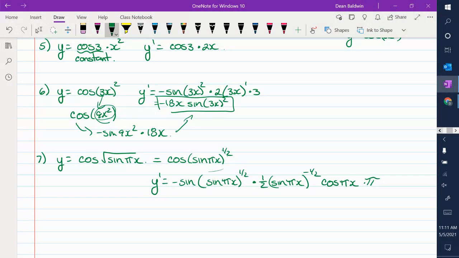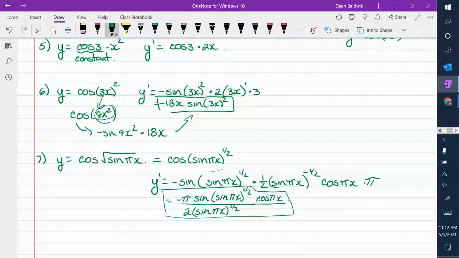I'm not going to give you one like that on the test. But it's like a function inside of a function inside of a function inside of a function inside of a function. And then if you wanted to clean this up, that would drop down, that would be there. So you're going to get negative pi sine and the cos. There are some identities that you could probably use to simplify that, but I'm not going to. But you can see the trig functions can get a little crazy because it's easy to have multiple functions inside of each other.